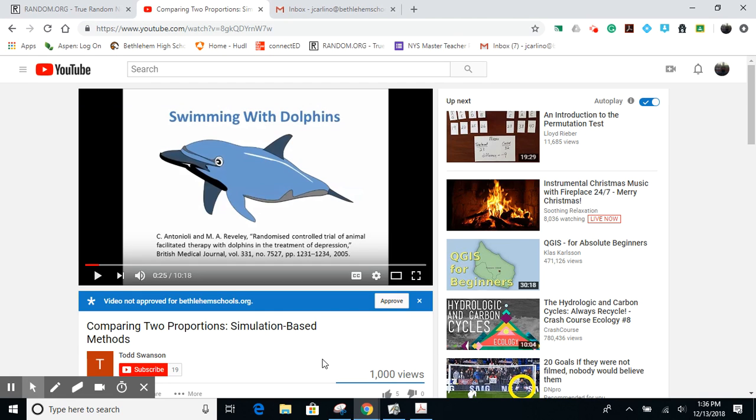And we're going to find out that the people that swam with dolphins, when we retest them, they had lower depression rates. Here's what we got to figure out before we leave class today. Was it because of the dolphins or something else? Did that group have a lower depression rate because of the actual dolphin or some other random factor? That's what we're going to start testing.